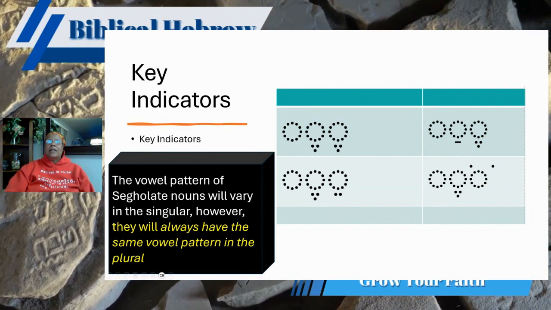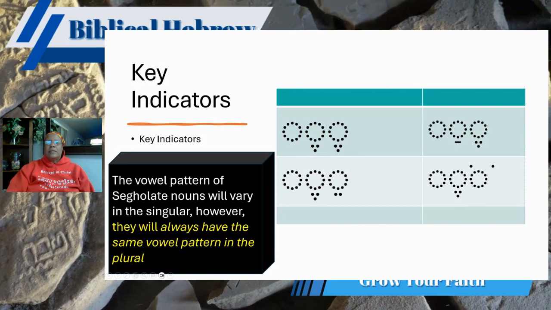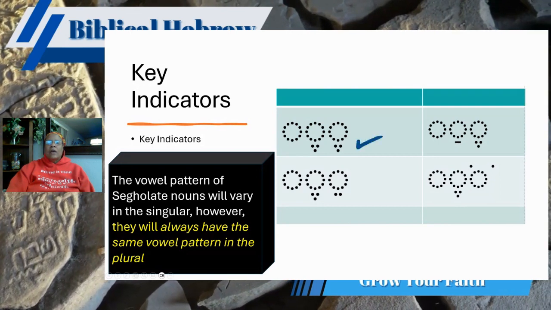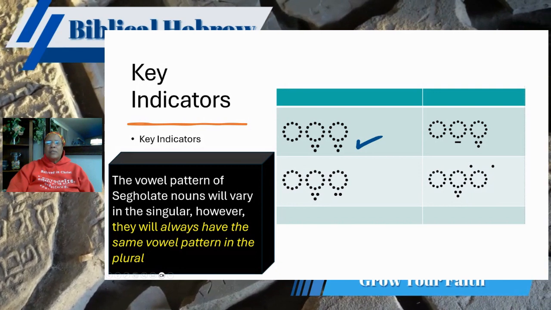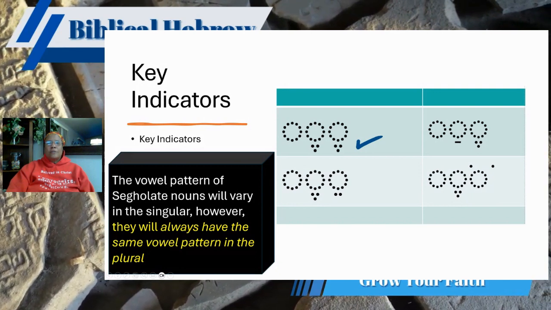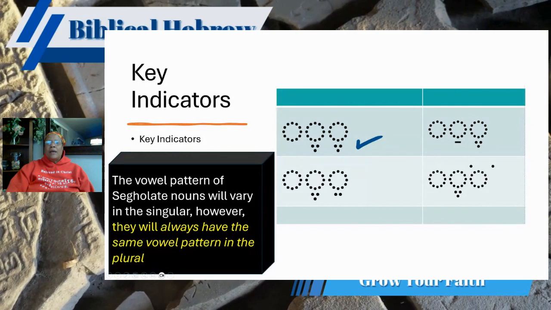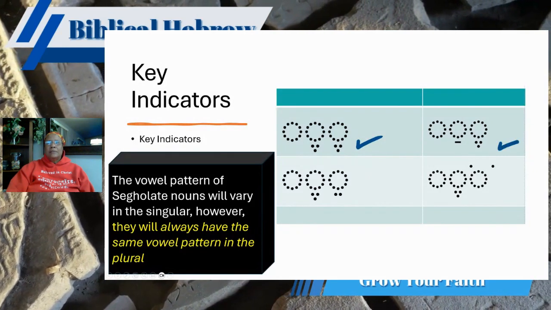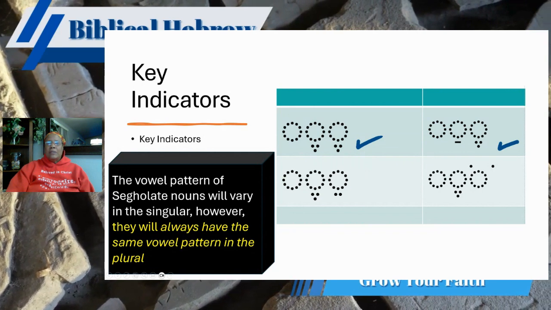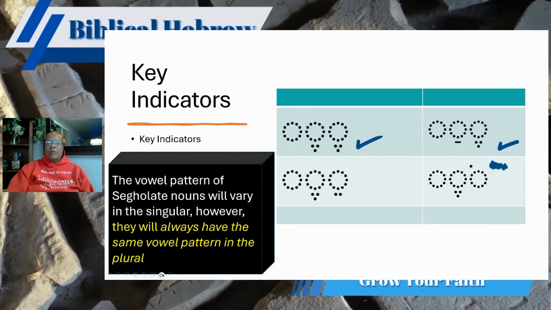But let's just look real closely at this. So here we have two segols, okay, under the first and second letters. Here we have a segol and a patah. Okay, now pay no attention to this little dot because I have no idea why that's there.